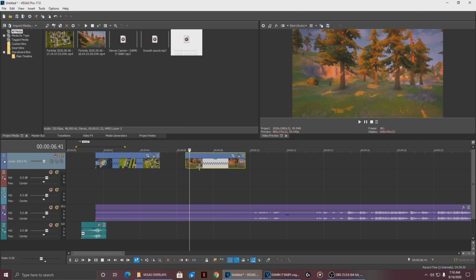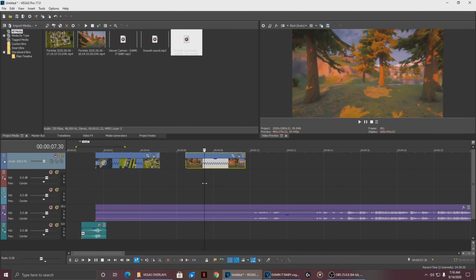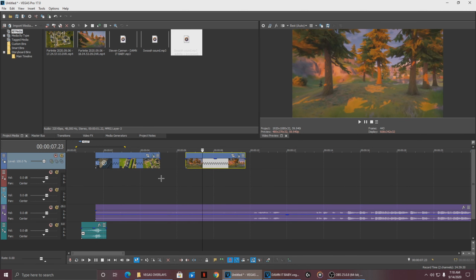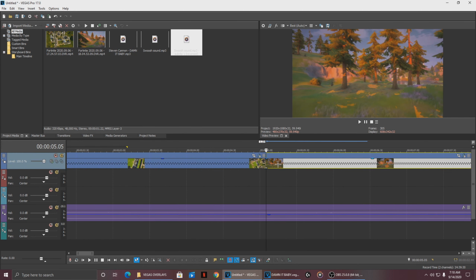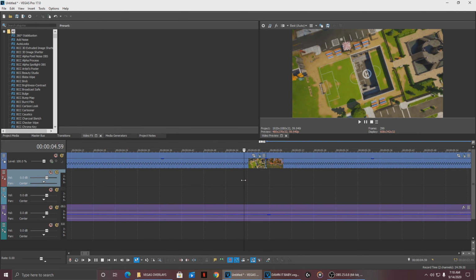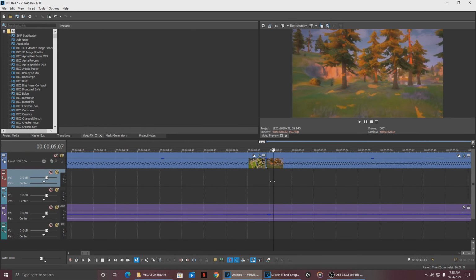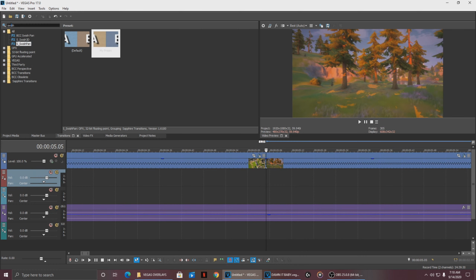We're gonna want to transition to this clip, and when we do that, here's how we do so. So just put your next clip right next to the video. When you add your next clip, you're gonna want it to slide to the right, and here's how you do that. So you just go over to transitions again, search up swish, and click on swish pan.